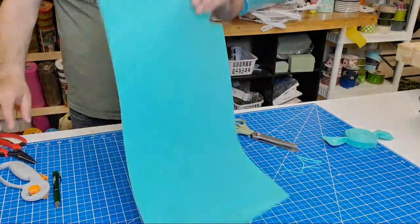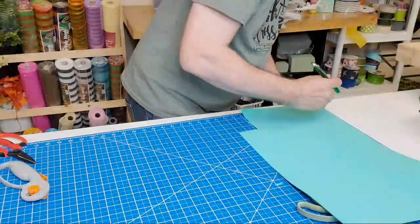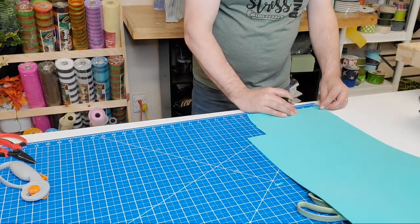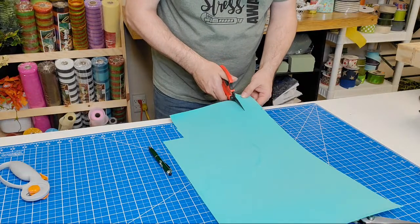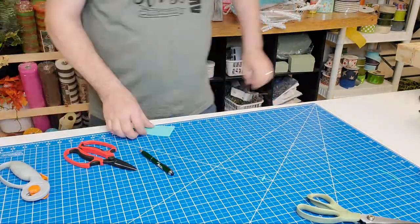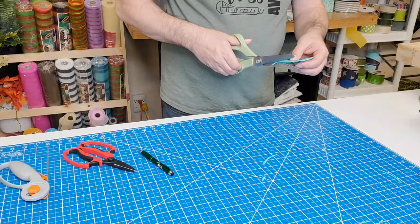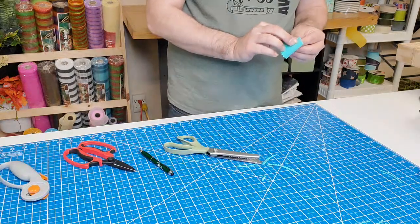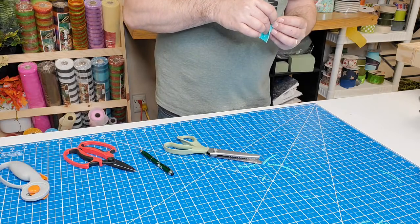So, let's try something here. Let's try a little bit bigger piece. So, I want to go 3 inches by 2 inches. All right. 3 inches by 2 inches. Now let's go around the edges of our candy or our piece like so with our pinking shears. All right. And then we'll fold it in. Okay, so fold it in half, like so, and then we'll bring the ends up, like so.